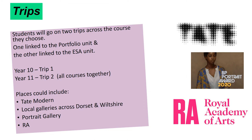We do try and get out on some trips. This year has clearly not been great for trips, but in normal times we're going to try and get you out in year 10 and year 11 — all three courses would go out together on a trip. We try and use these trips to support the stuff you're doing in class. We try and get to the Tate Modern in London. There are local galleries across Dorset and Wiltshire we can get to — Messams, Hauser and Wirth, Sculpture in the Lakes, the Portrait Gallery, and the Royal Academy. We need to try and get out to see and experience art around us, and that will help support what we're trying to do in the classroom.